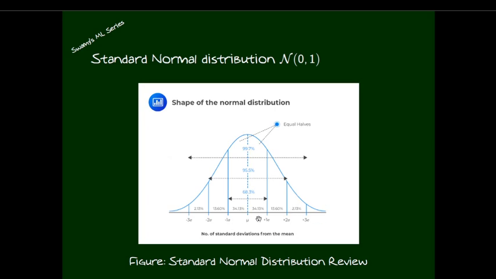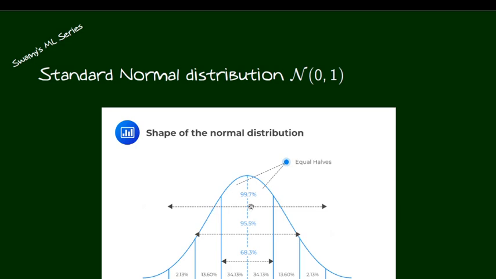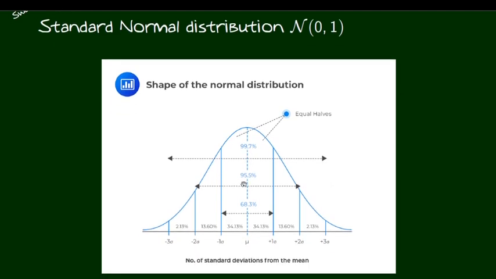Now this is the shape of the normal distribution. Look into this shape. The center vertical line passes through the mean, and this distribution is symmetrical about the mean. That means the area under this graph is 50% to the left and 50% to the right. Now look into this 1 sigma standard deviation to the right and left. Within this 1 sigma standard deviation, 68.3% of data items will lie.